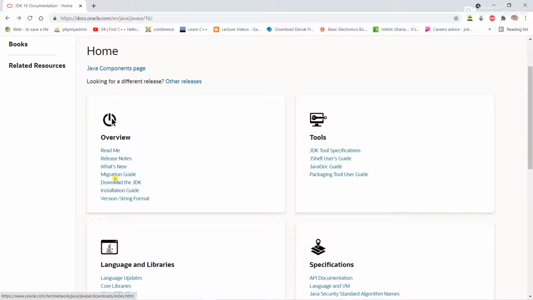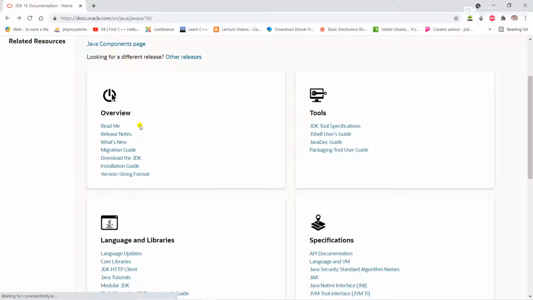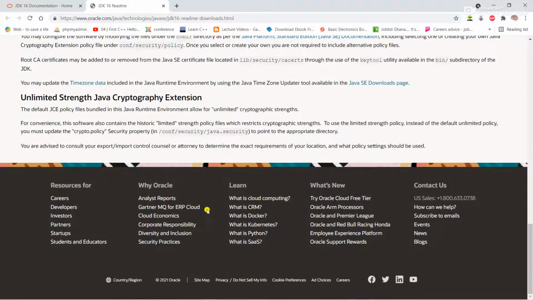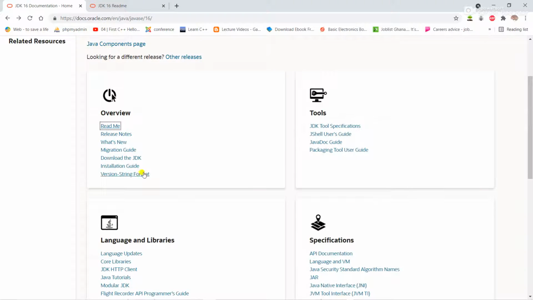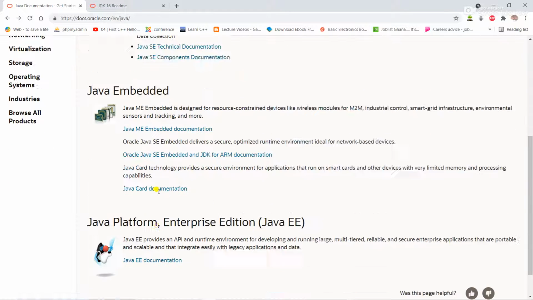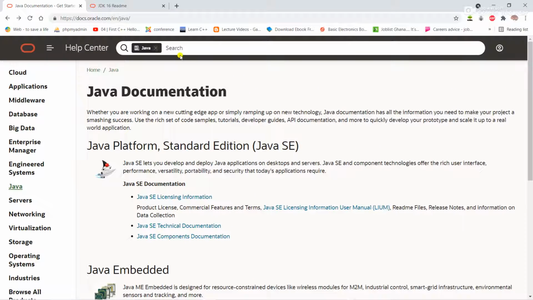Quite close here. Let's click and see. I don't think it was new. Installation. Let's click on installation guide. No, installation is how to install. We don't know how to install it. We don't know how to start using the Java language. So it's quite, this is JDK 6, we don't want such documentation. So let's go back, let's see what else we can find from here.